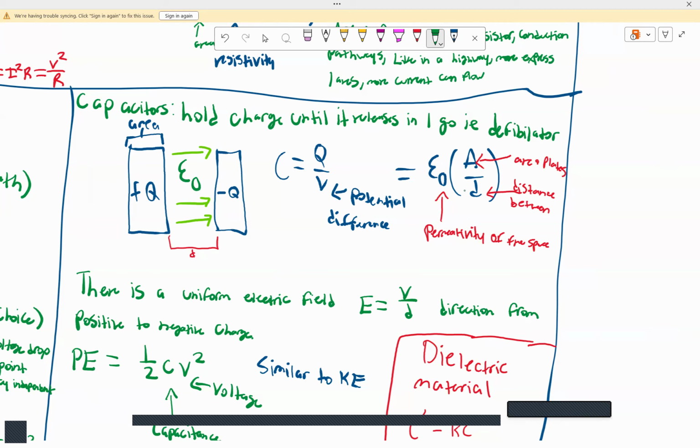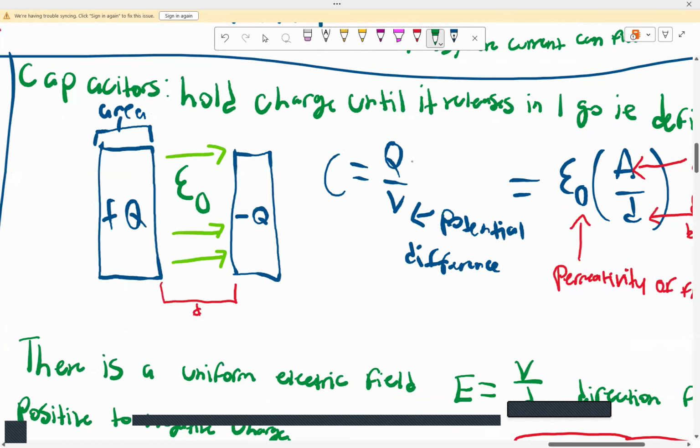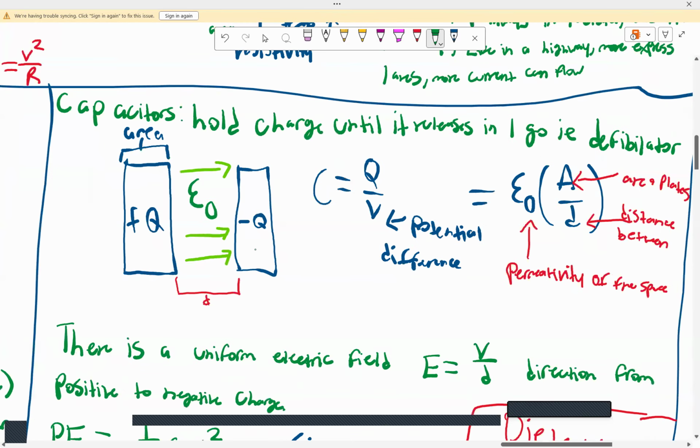And then there are different ways that you can think about a capacitor. So over here I have capacitance. I have my positive charge and my negative charge. These are different capacitor plates. There has to be a positively and a negatively charged plate, otherwise this will not work, because otherwise there will not be electric field lines that go from positive to negative. And this is equivalent to charge over V, which is the potential difference between the two plates.